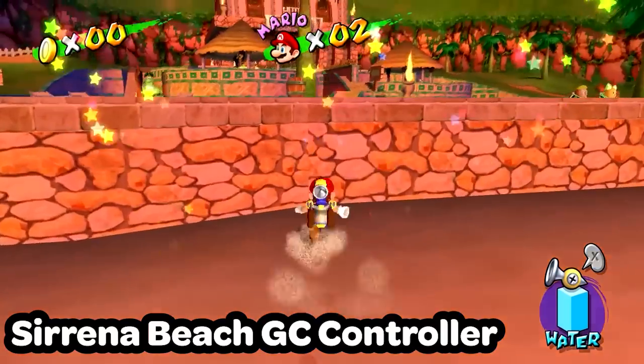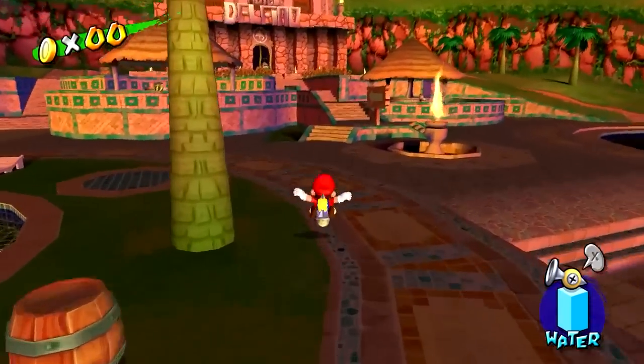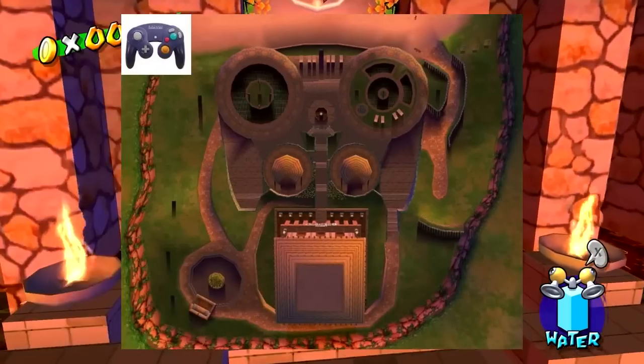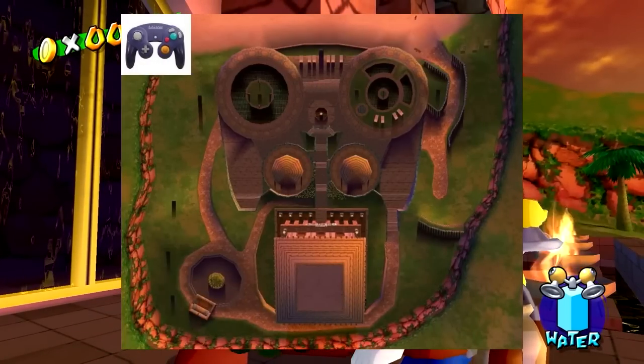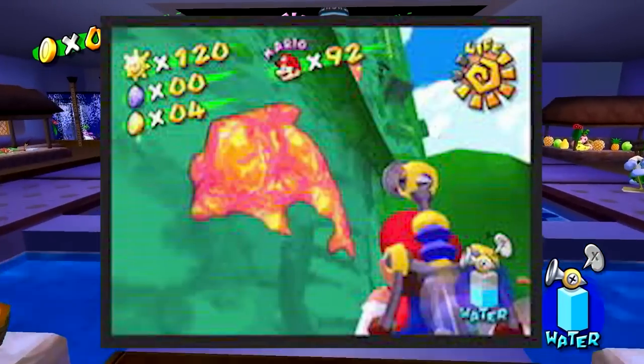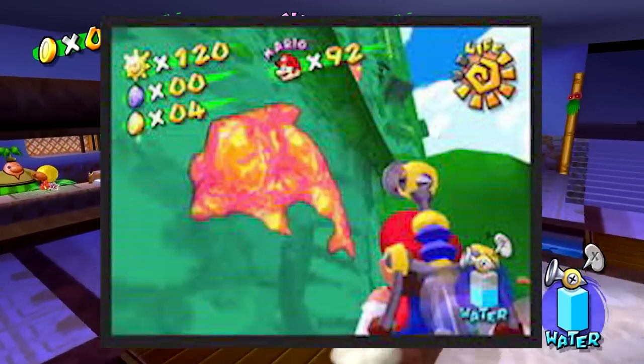Serena Beach GameCube controller. There are a lot of things that are revealed in Super Mario Sunshine when the camera is taken above, like the islands being shaped like sea animals. This is even apparent in level Serena Beach when the camera is taken above at a bird's eye view. We can look down and it's revealed that the top part of the beach is actually shaped like a GameCube controller. It seems pretty purposeful, honestly, especially since Nintendo liked to hide small Easter eggs in this game.